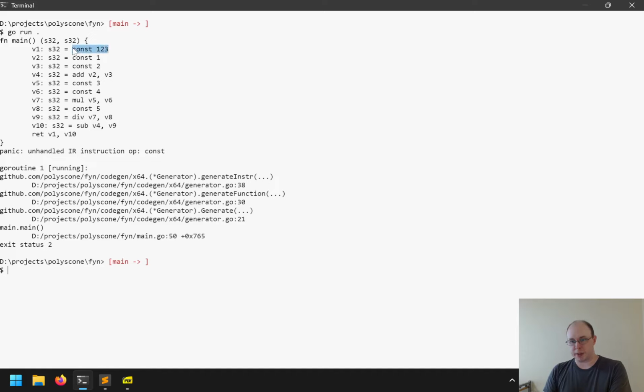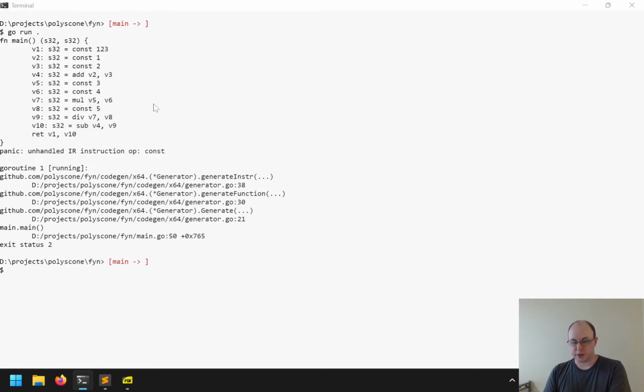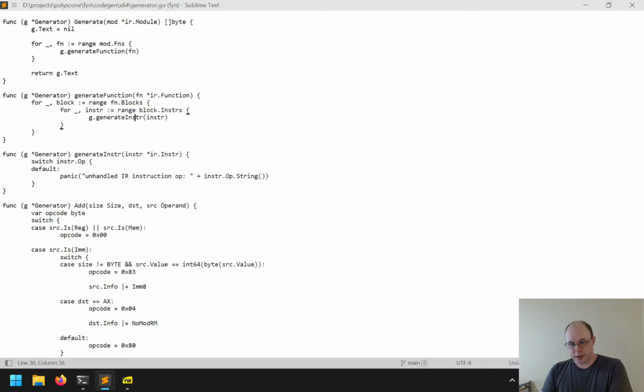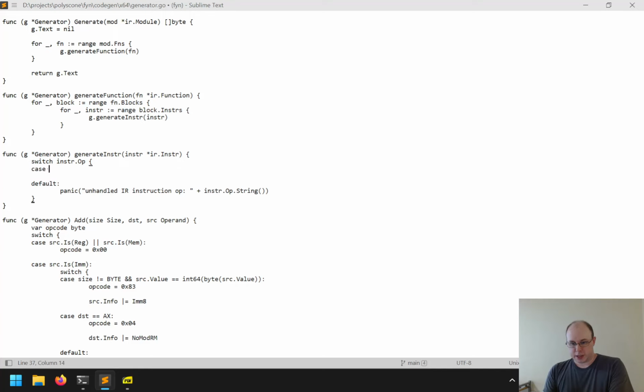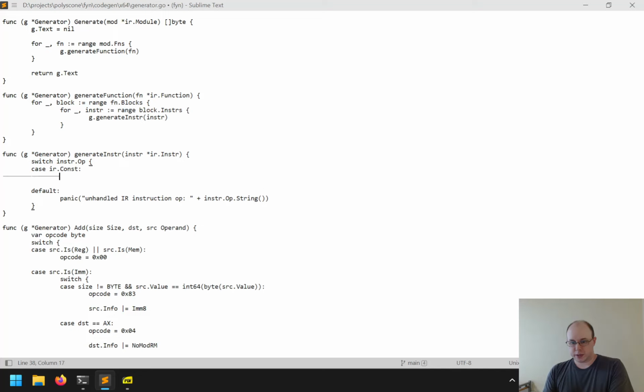So I'll want to map this const into a mov instruction, for example. So we can say, in the case that we see const, we could do g.mov, and we need to get the correct size, we need to get the destination, and we need to get the source. So from the IR instruction, we need to map the virtual register IDs into actual register operands.